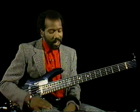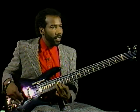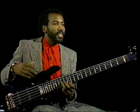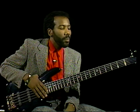He played great things on all the Steely Dan records, Aretha Franklin. All the double stops. He was the king of those kinds of licks. I remember one of the first bass lines I ever learned was a song called Reverend Lee by Roberta Flack. Oh, he was playing bass on it.